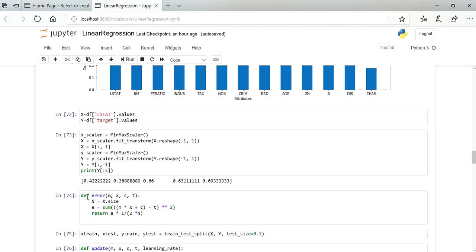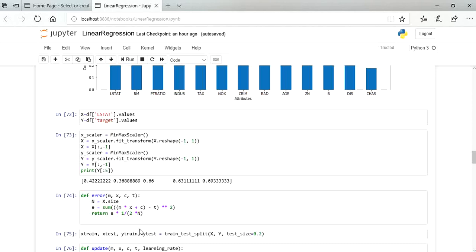Here we are defining the error function. Inside the error function, we first find the difference between the actual value and predicted value, and find the sum of the squares of the differences. Then we divide the quantity by the number of samples in the data set to obtain the mean squared error. So we are using the mean squared error equation, and we have defined the error function.